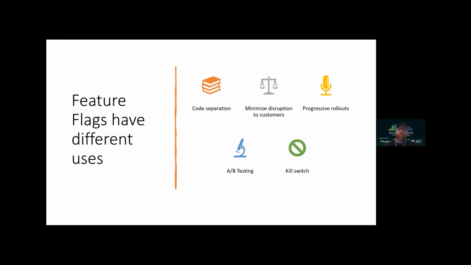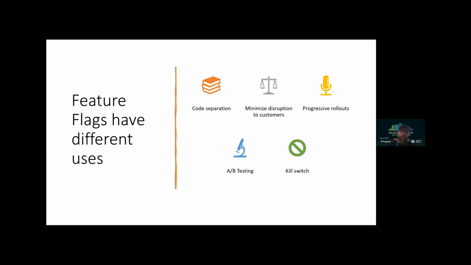Maybe you want to use feature flags to minimize disruption to customers. You're working on a feature, it's not done yet, so you've got it turned off until you're ready. So you can keep working, but you're not going to disrupt people. Maybe you want to do progressive rollouts. Instead of deploying this thing to every single one of your customers at the exact same time, maybe you do it to a small percentage, make sure it works okay, and then a little bit bigger percentage, and you start progressively rolling out. That's going to help you control that blast radius of change.